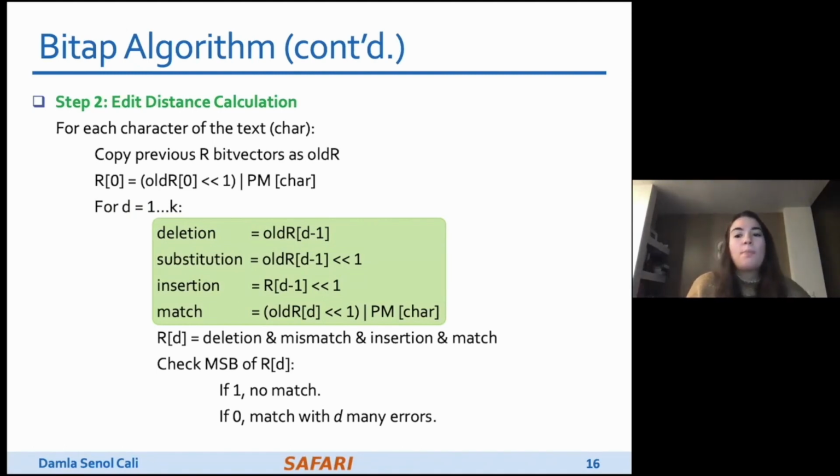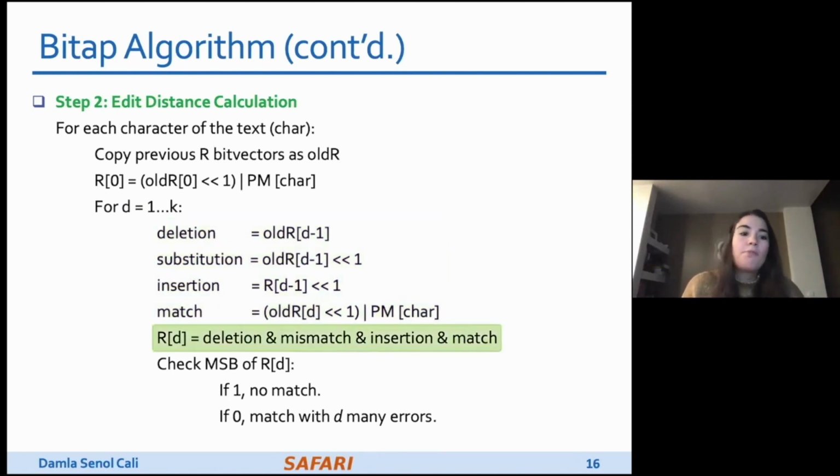And in order to take all possible partial matches into consideration, which are stored with these 4 intermediate bit vectors, we perform an AND operation with the computed intermediate bit vectors to preserve all zeros that exist in any of them. And in this algorithm, zeros mean match, so that's why we care about zeros instead of ones. And we save the ANDed result as RD, which is the status bit vector I mentioned in the previous slide. It is the status bit vector for the current iteration. And this process is repeated for each potential edit distance value, as I said, from 1 to K.